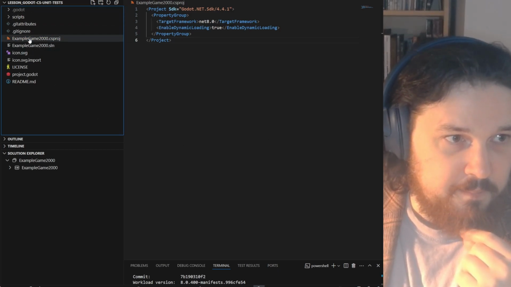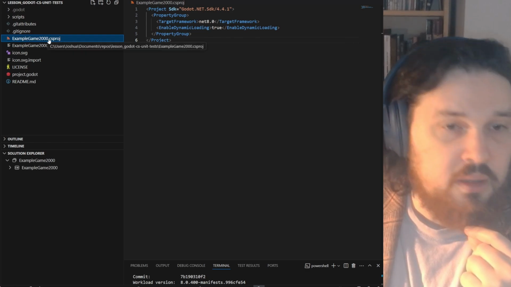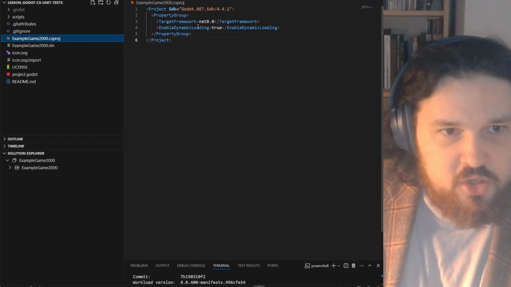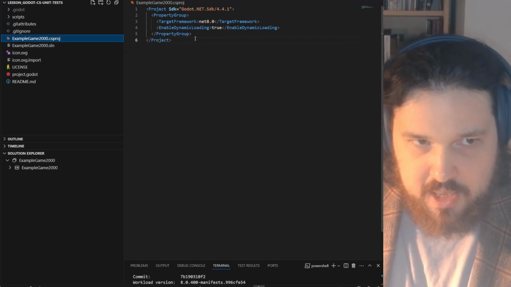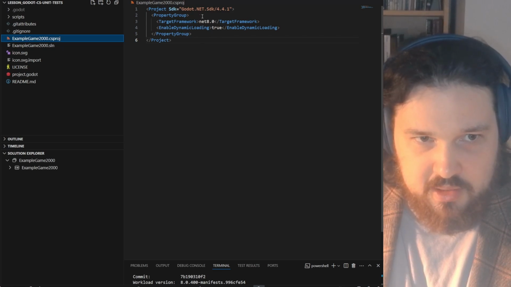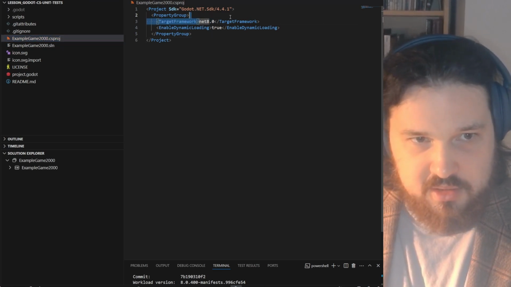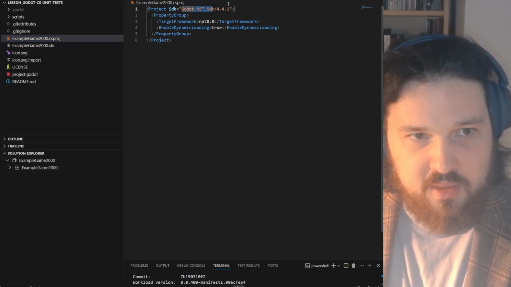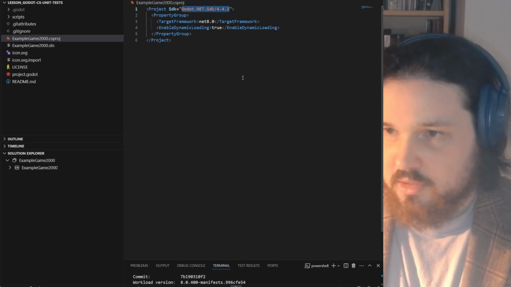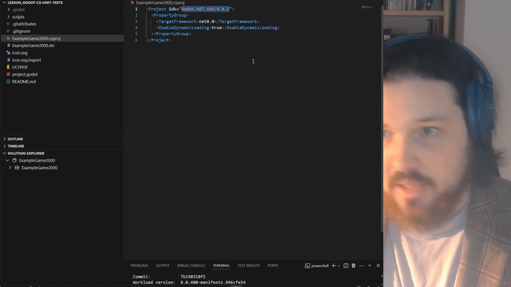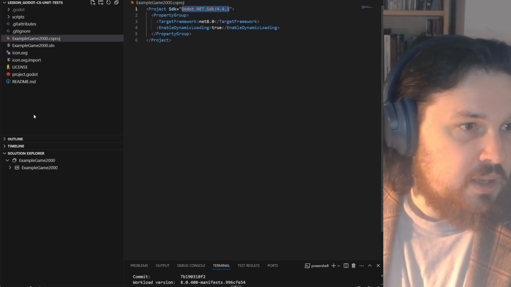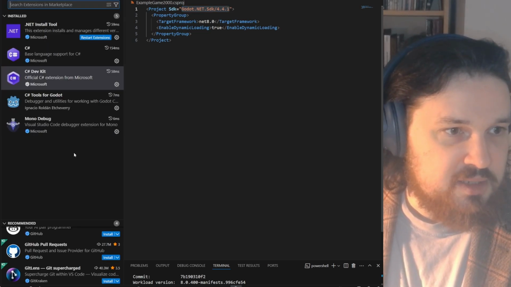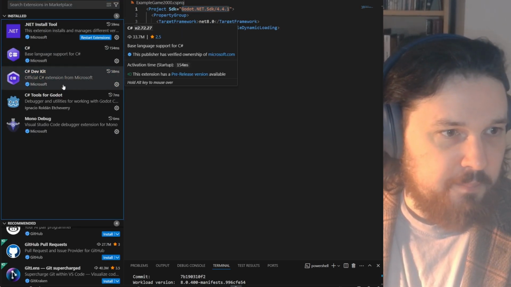Let's have a look here. We've got this here. A CS proj will be generated when you make a Godot project with C# and it has information like its target .NET framework and what SDK it's using. Don't worry about this too much, but we are going to have to look at this a little bit later. First, let's have a look at our extensions. The ones you're going to want here.